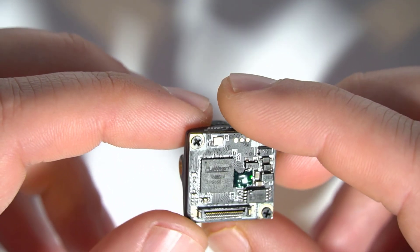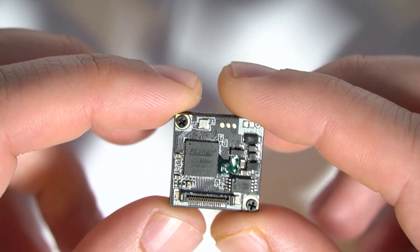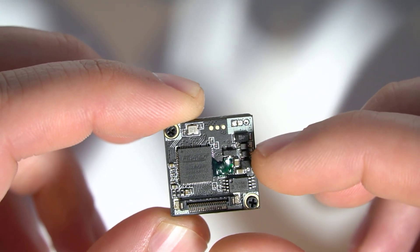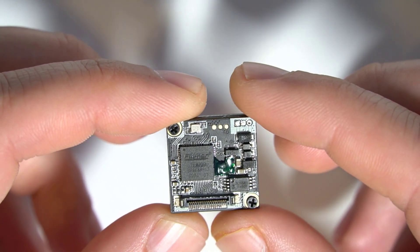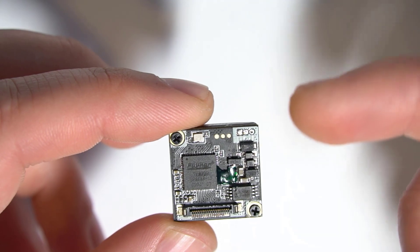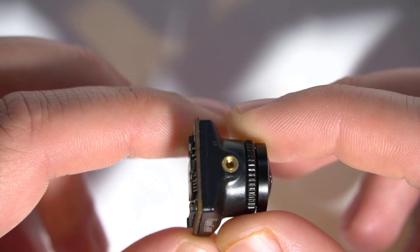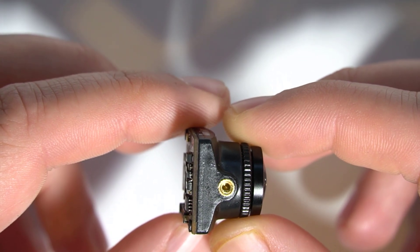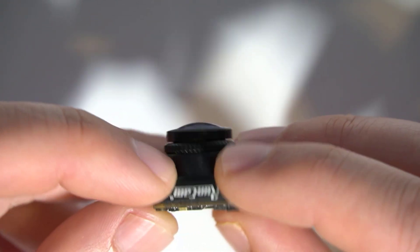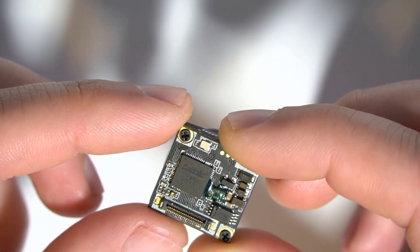The tuning I'm talking about is not the Handshake IC that gets talked about a lot. Actually, that Handshake IC put on here to work with SharkByte is there to coordinate parameters for the camera to talk to the VTX, because these MIPI cameras, while it might be a standard interface, do have different signaling that comes from the camera. The other thing that's used for is the on-screen display menu on some cameras — this camera does not have an on-screen display menu, unfortunately.